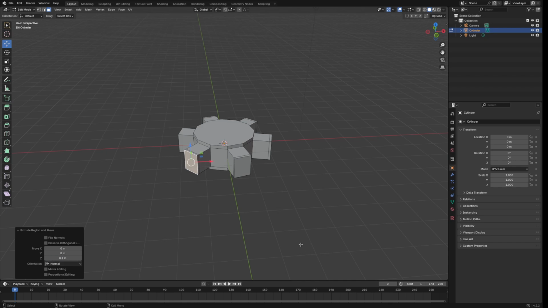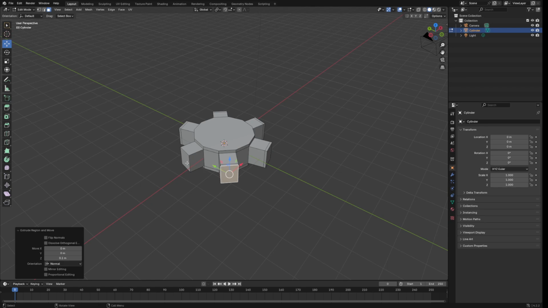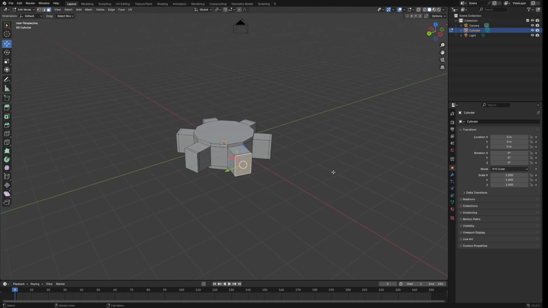And I'm just going to continue going around until I get to this one. And now I'm going to scale it down. Let's say 0.8.